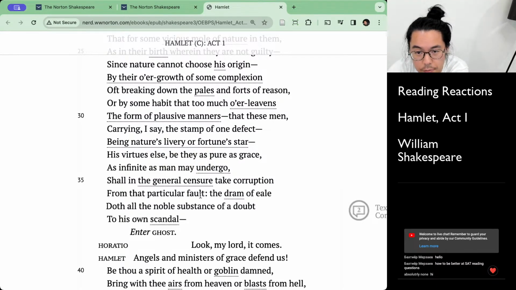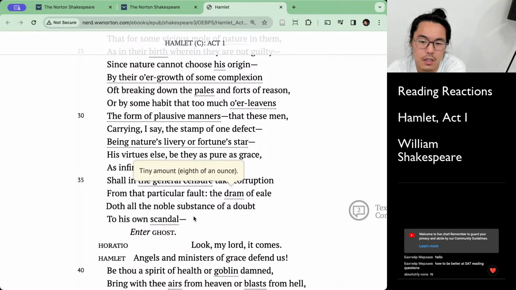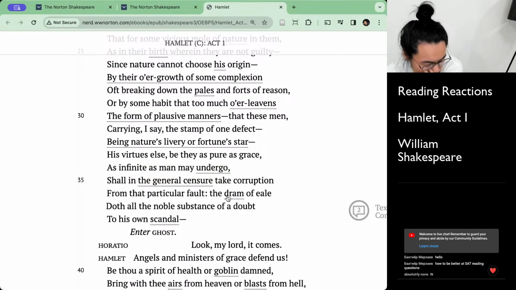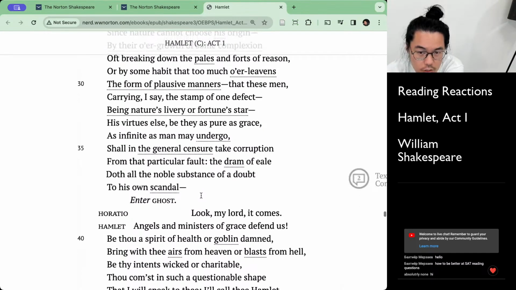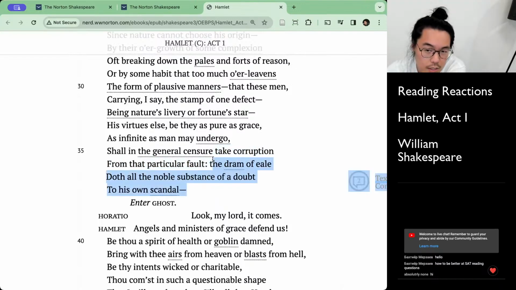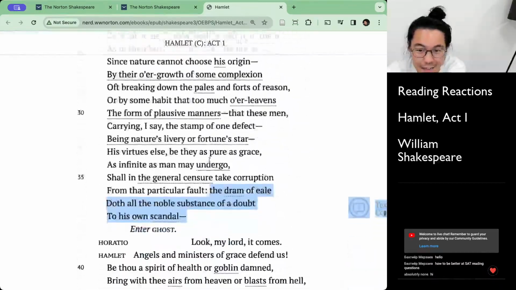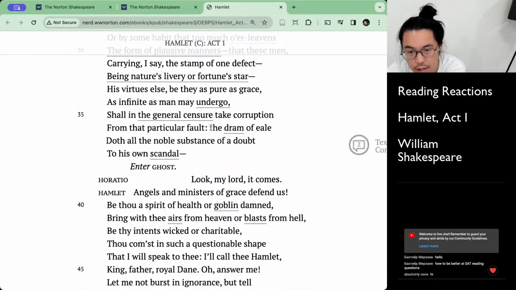So a particular fault, that drama. There's actually a very similar monologue in Romeo and Juliet talking about nature. I don't really remember that monologue right now, but the general idea is that human nature is not perfect. It has these blemishes, and with alcohol you can amplify them. I didn't read this one so slowly that I can break down exactly what it's saying, but that's the general idea, and I'm pretty confident in that.